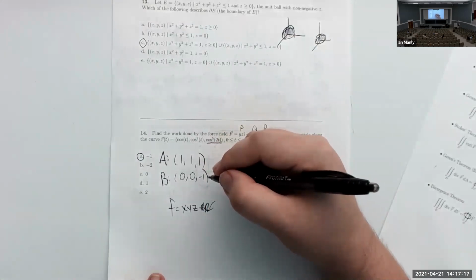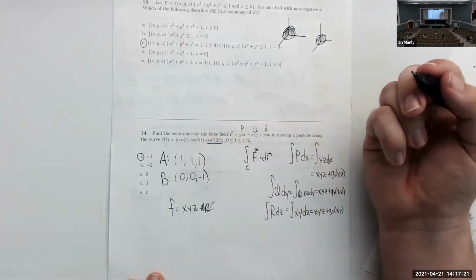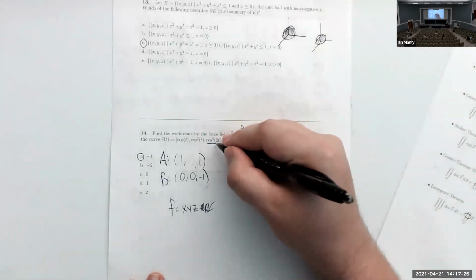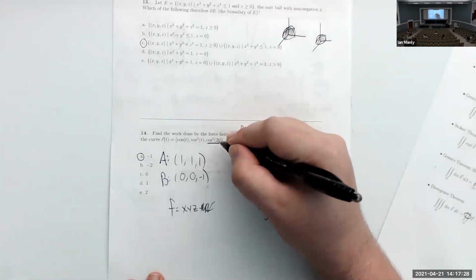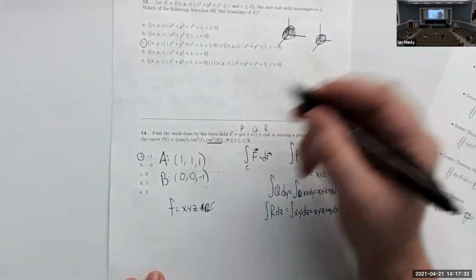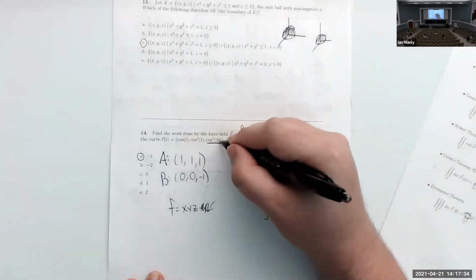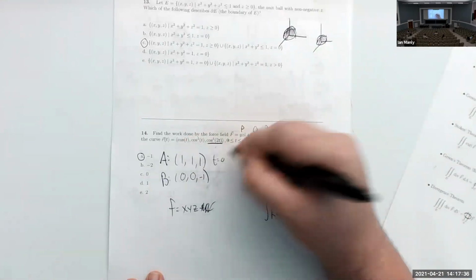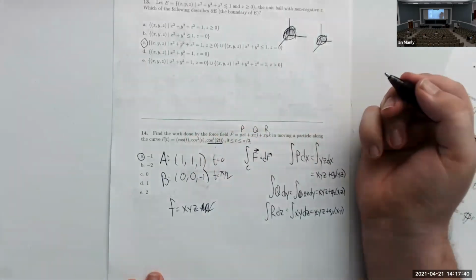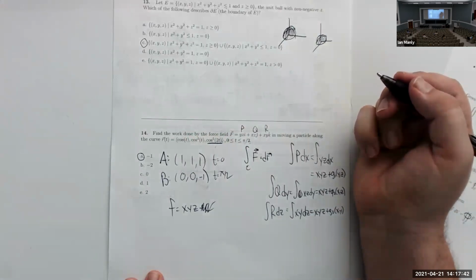Could I also say that f is cosine to the 8th of t? Well, it wouldn't quite be that because this has a 2t here, so that would kind of mess things up. How did I get A and B? I'm plugging t equals 0 into here, the starting point. And then I'm plugging in t equals pi over 2 into here, and that will get me the ending point right here.